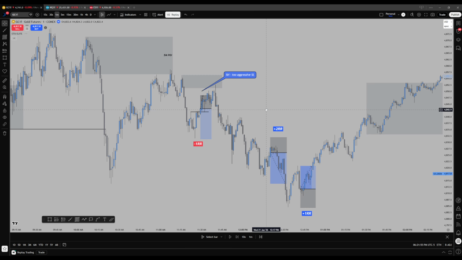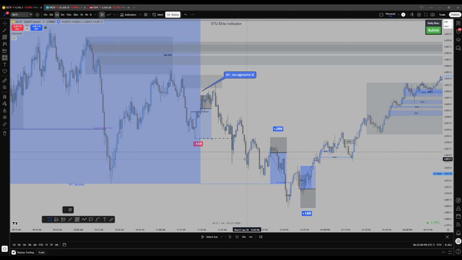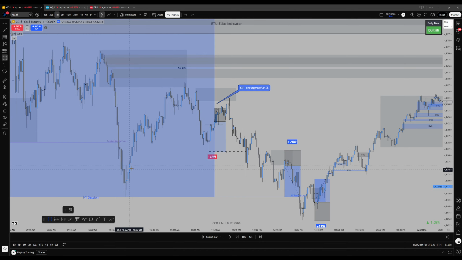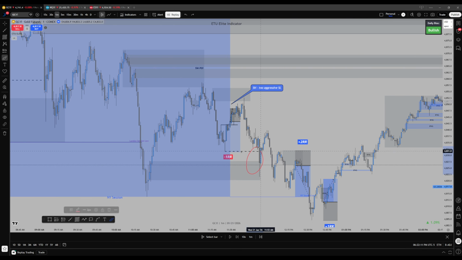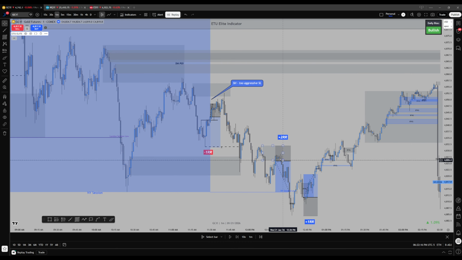Let's continue with my bias here. At this point, we did not take out new session low yet, but I knew we were bearish because we have this demand here that also failed. We failed here, so I knew we failed not only once, but even twice. So pretty clear that this here should hold. I did take a risk here in terms of we could have got a stop above this high. I was going to take a risk to see if we can get a quick continuation here, because it is pretty obvious to me that price should be showing no signs of being bullish at all here.